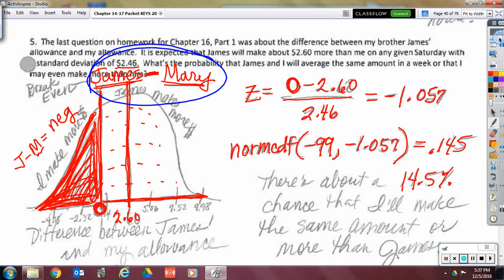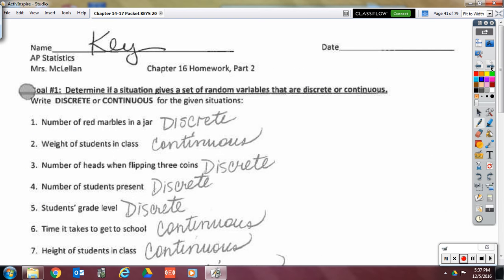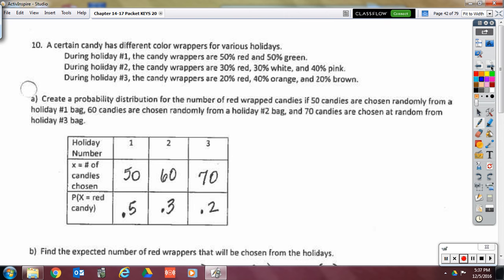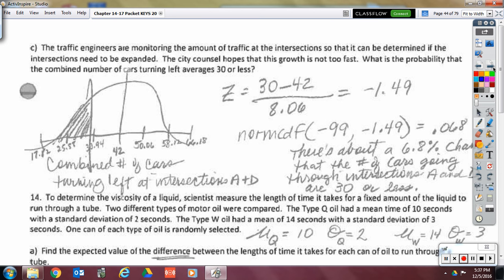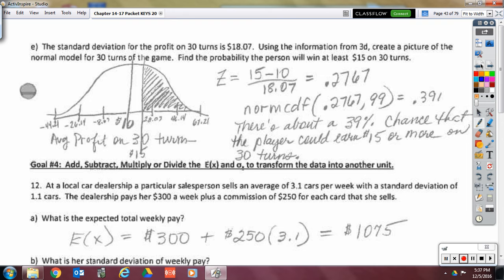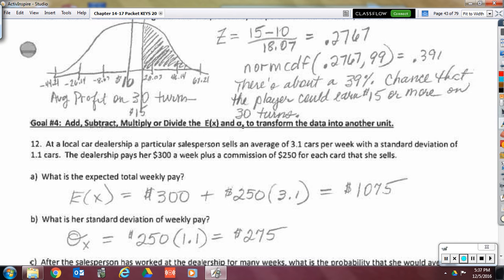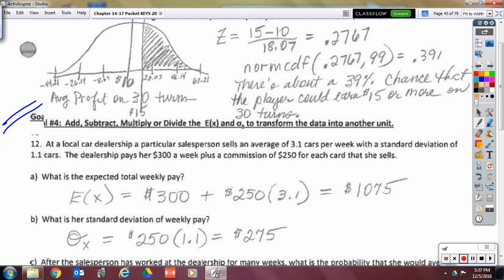All right, so let's go on to this next page which is page 39. Actually, I think maybe 40 is where I want you to start. Page 40 is where I want you to start today. And so I think it was number 12. Yes, I think it was number 12 where you are starting, okay? So number 12, page 40 is where I want you to start today.